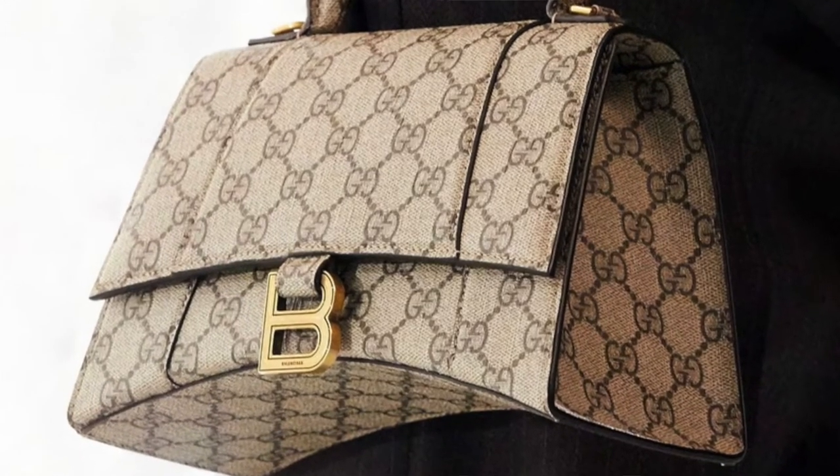First I'm going to start with the bags because I don't want too many bags. I have two bags on my radar right now. I wanted a Kelly or a Birkin — I'm most likely not going to get both, so it's going to be one or the other. On the smaller size: Kelly 25 or 28, Birkin 25 or 35 — that is definitely my first pick. But I also have this Balenciaga x Gucci collection bag on my radar too.